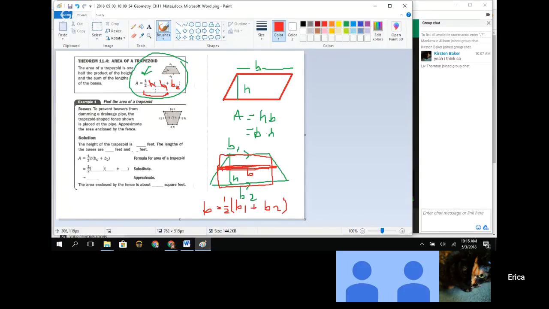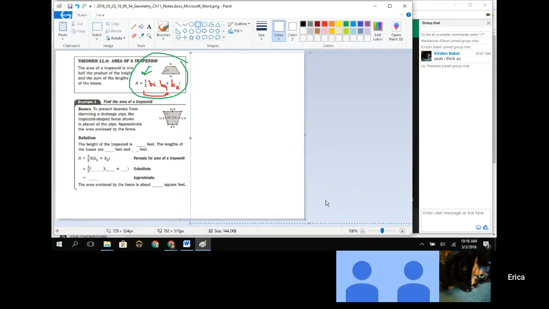Okay, not sure if that made sense or not, but hopefully for somebody that kind of made sense. If not, you can also obviously memorize the formula. But I think if you can understand what's behind it, then sometimes it sticks a little better. Okay, so here we go.